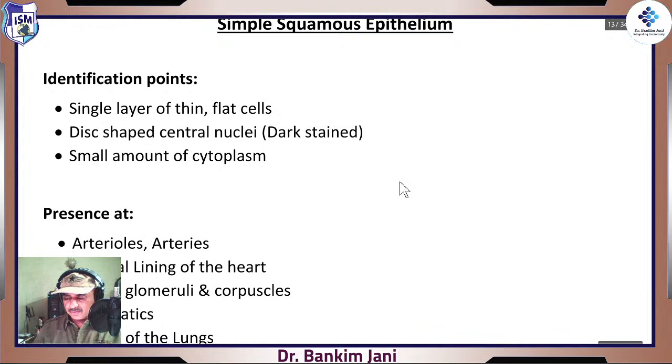Now, tons of material would be written on that. The moment you see simple squamous epithelium, paragraphs will come up. Do you really need to remember that much? Well, they are useful, but to begin with, only the keywords. Identification points. You will be considered a master if the slide is given to you and just by watching you say that this is a simple squamous epithelium and this is a part of the lymphatics. Instantly if you answer, then they say yes, your precision is impeccable.